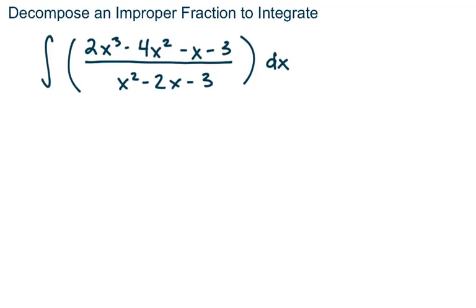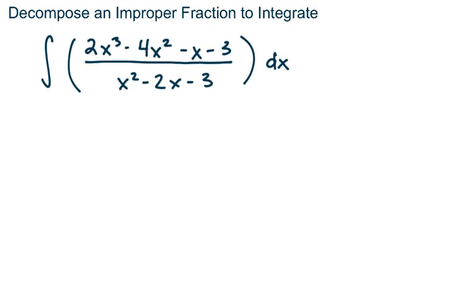In this video, we're going to decompose an improper fraction before we integrate. And so this is improper because we have cubic, a higher power in the numerator than the denominator, which is quadratic. That's what improper is indicating. If we're dealing with an improper fraction, we need to use long division before we attempt our partial fraction decomposition. So we need to make this have a proper fraction portion of it.